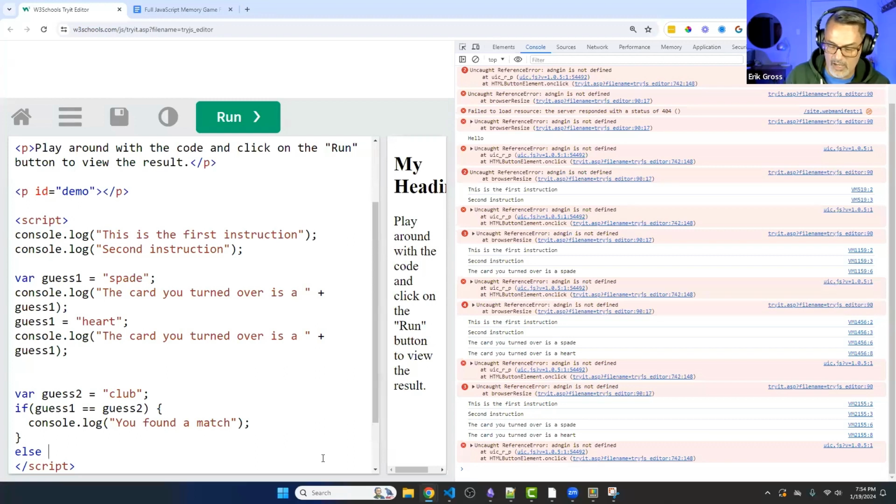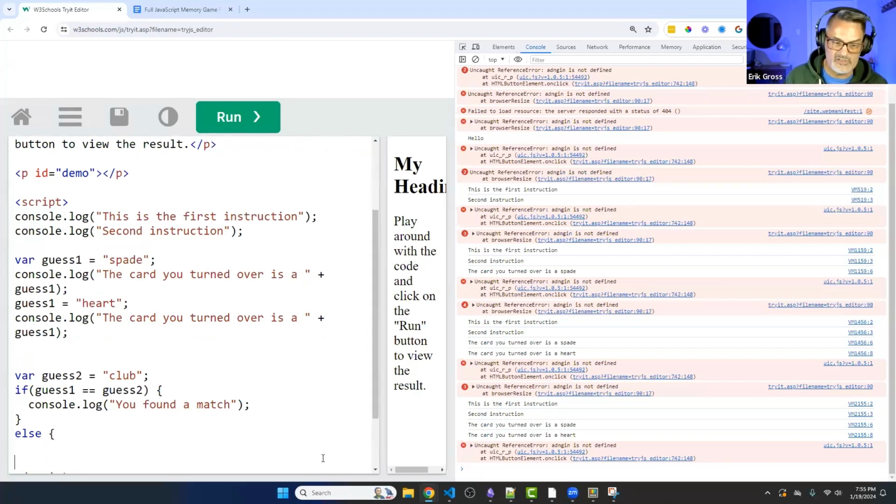So give yourself an open curly bracket, hit enter a couple of times, and give yourself a closed curly bracket, just like we did before. And then go right in between them, hit space a couple of times just to make it a little more readable. The spaces don't affect the computer program's execution, just makes it more readable. And now this is where we put, when I say this, I mean inside these curly brackets, this is where we put the instructions to be done if we don't have a match.